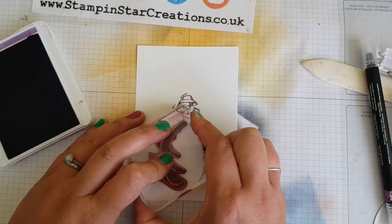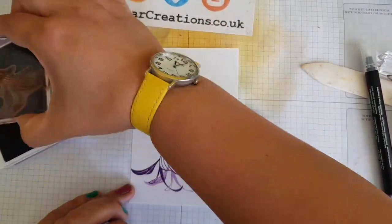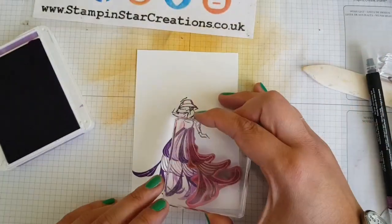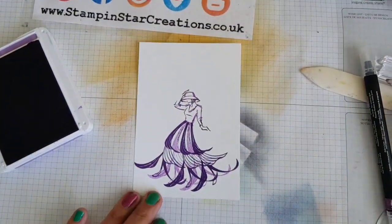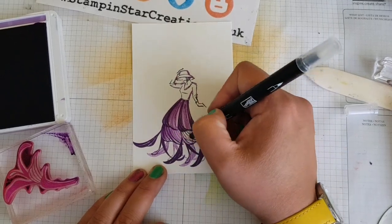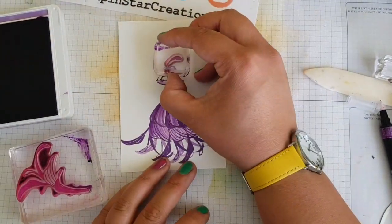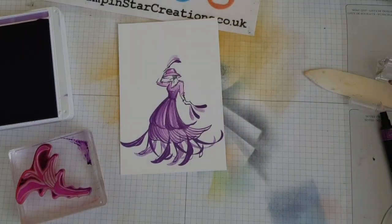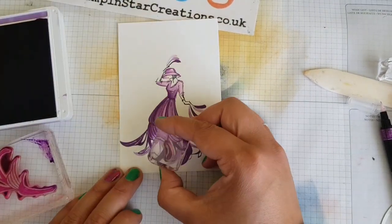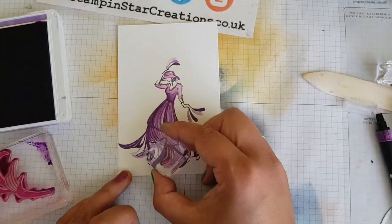This time I'm going to stamp twice - second generation stamping - just moving my stamp over a little bit, going in again and then going in again with full strength, so you can fit about five stamps on that one. Again, just using that blender pen to fill in the gaps and give it a bit of colour. This time I didn't go so full with the feathers, just adding fan and feather decoration and filling out the bottom of the skirt to make it look a bit fuller and more floaty.